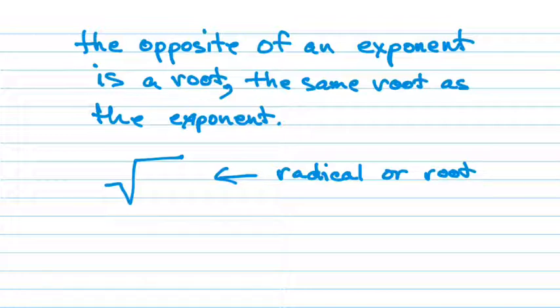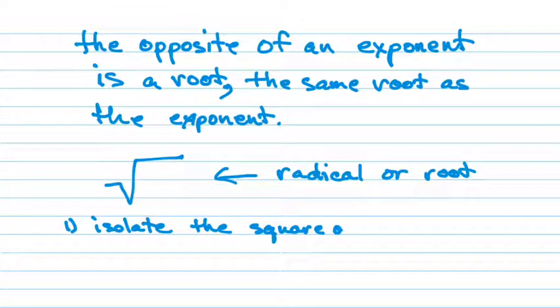Well, let's talk about steps first. First thing, isolate. What does isolate mean? Get it by itself on one side. Thank you very much. Excellent, guys. Isolate the square or cube, whatever. And it's the variable term always. It can be a square, it can be a cube, it can be whatever. Get it all on one side by itself. So if it's x squared, that x squared needs to be on one side by itself and everything else needs to be on the other side.